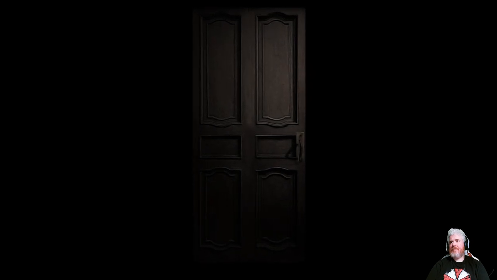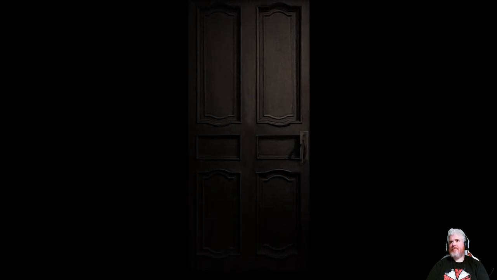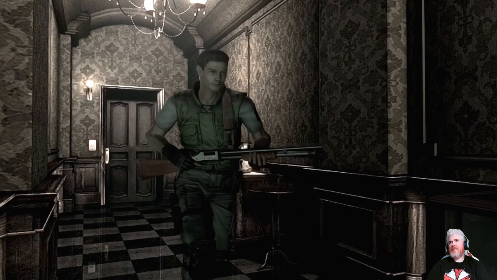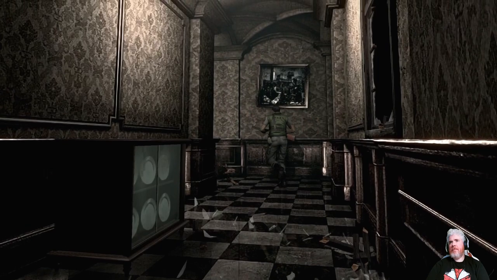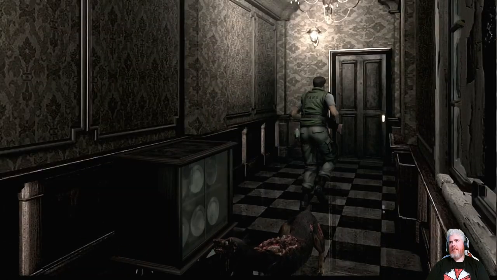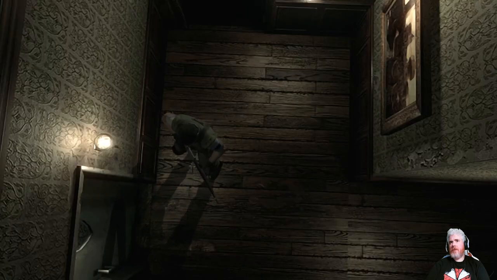Alright, dogs. Let's try to serpentine and see how it goes. Hey, buddy. Hey, buddy. Alright, we're good. Alright, the dogs, yeah, they're a problem if they get going, but it seems to take a while to wake up. This hallway could be a problem.